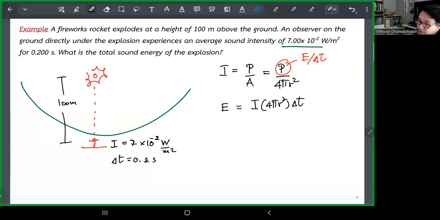And from this, in reality, you can actually do it. If you have a device that can pick up the intensity of sound, and you're listening to the sound of some explosion, a bomb or something, and you pick up the intensity of sound, and you know how far away the sensor or receiver is from the source of that explosion, then you should be able to trace back and approximate the energy of that explosion. And then you might be able to approximate whether it's a C4 bomb, or, I don't know, a nuclear bomb?